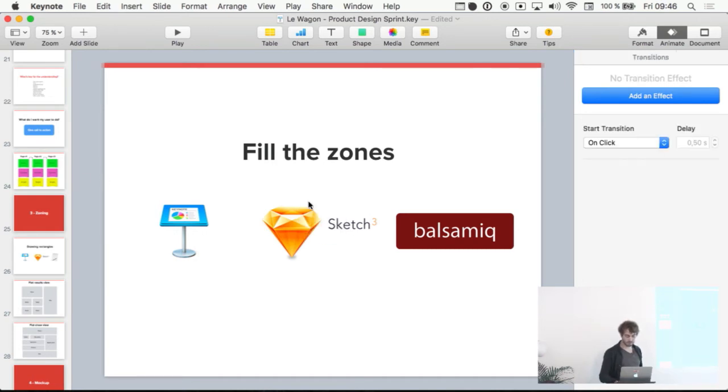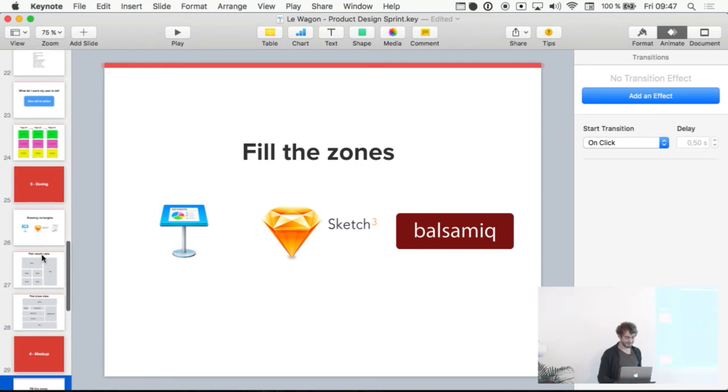You can use Sketch, or you can also use a solution like Balsamiq. Personally, I like to build a mockup which doesn't look like a toy, but really looks like the final product, because it helps me see a bit better. But you can decide to use Balsamiq if you are used to the tool. I don't have any preference for that, even if I will ask you to use Sketch today.